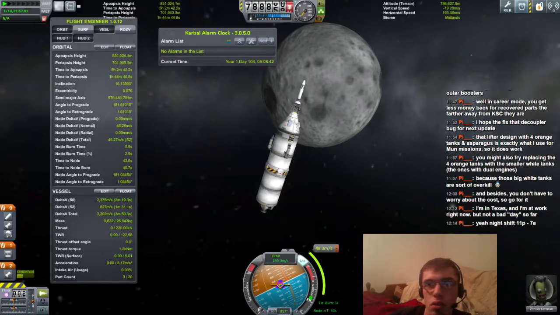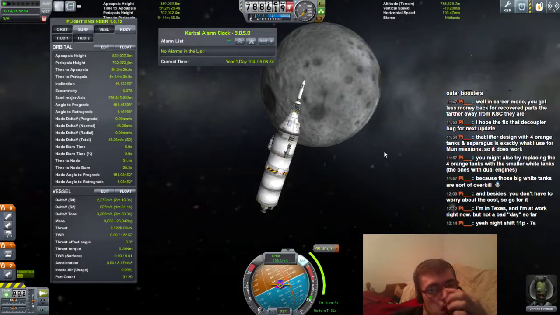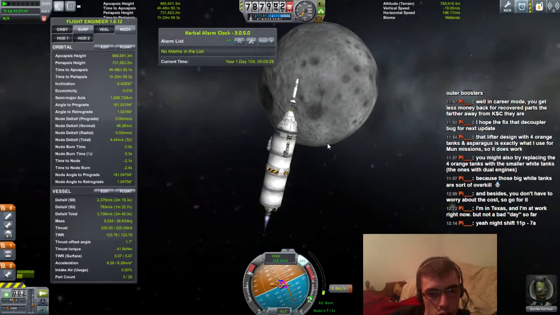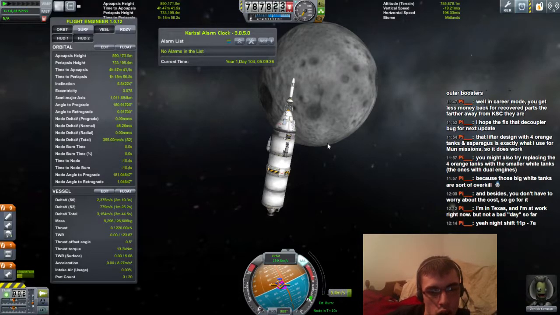I gotta make sure that I have that. Oh, okay. I don't have that thing open. Burn is in 17 seconds. Nearly there. 6, 5, 4, 3, 2, 1, 0, burn. There we go, 0 meters per second.